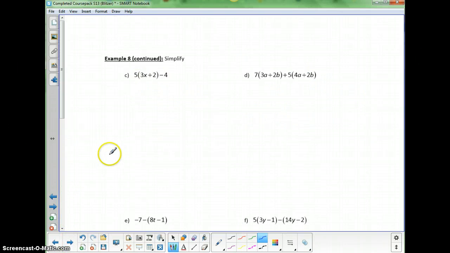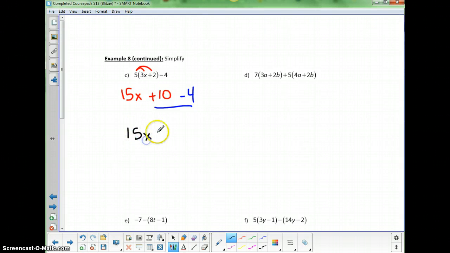Alright, I've got a couple more examples here. In these, I will need to use the distributive property, so let me start by multiplying 5 into both parts of this parentheses. So 5 times 3 is 15x, and 5 times 2 will be plus 10. The minus 4 was not in the parentheses, so I'm just going to copy it down. It was not multiplied by the 5 as well. And now I'm going to combine my like terms. I only have two like terms, those two constants, so my final answer here is going to be 15x plus 6. When I combine 10 minus 4, I get 6.